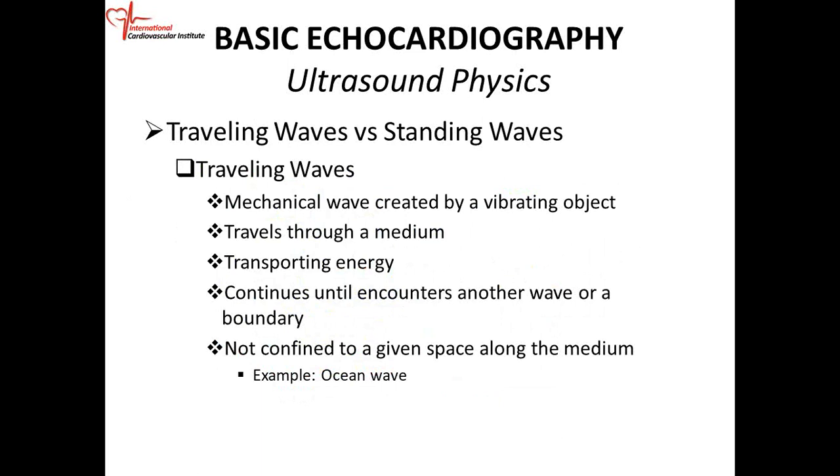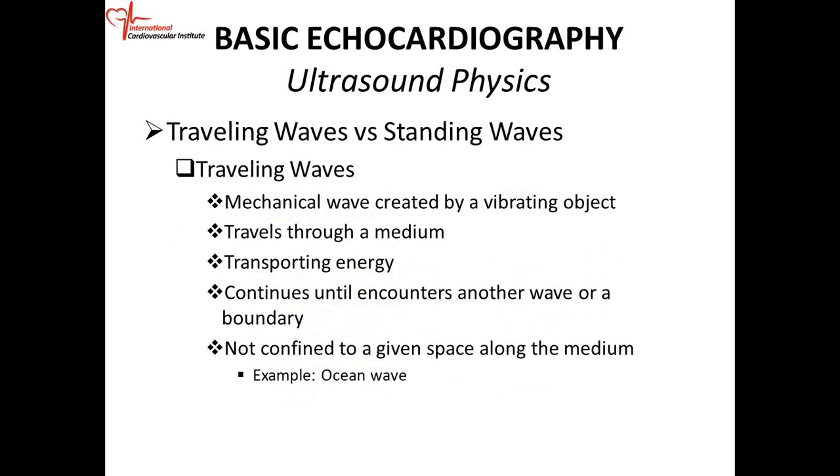But some of the incident wave is going to travel through the structure, and we call that the transmitted wave. Okay? And we spoke about when the wave is transmitted, it is refracted. Okay, it is refracted, so it's going to bend. Refraction is the bending of the wave, and the bending of the wave depends on the density of the medium that it's traveling in. Okay, so that's very important.